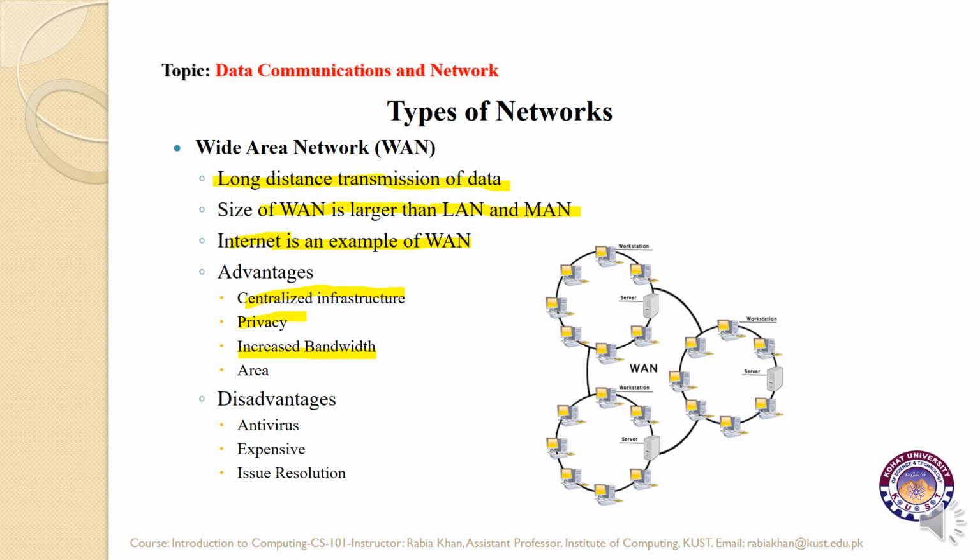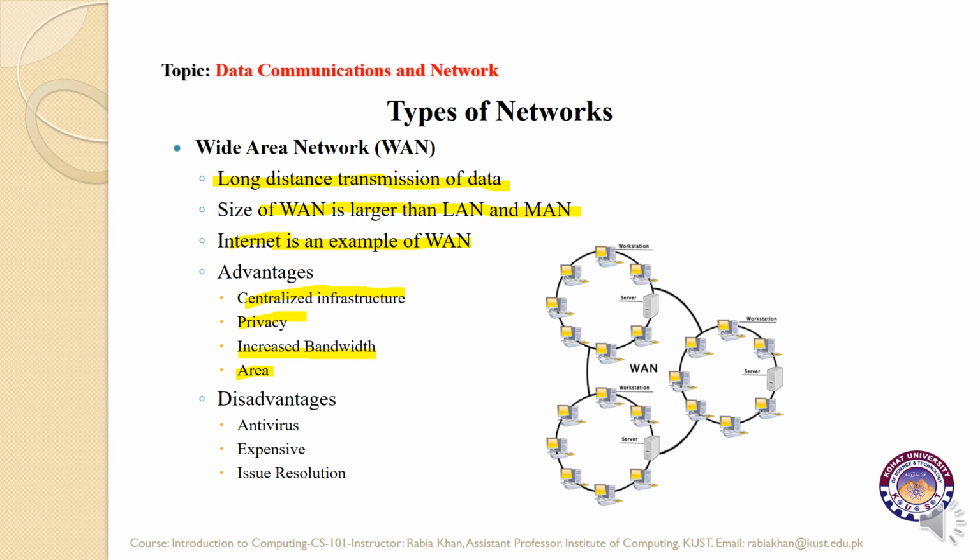Another benefit is the larger geographical area. A wide area network covers a larger area. Even the whole world is connected through the internet, and it is not possible in any other type of network that we discussed, such as a local area network. A LAN does not have the capability to cover larger geographical areas as a wide area network does, and similarly a MAN.